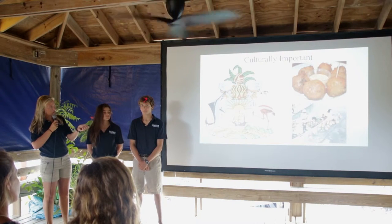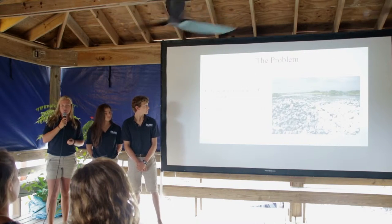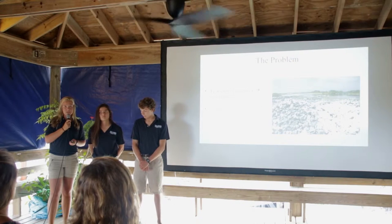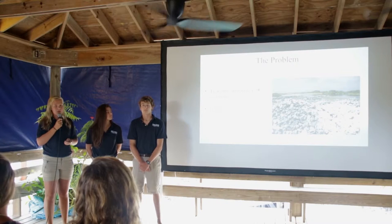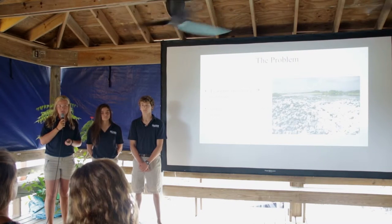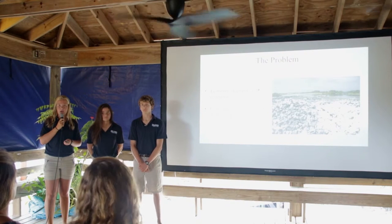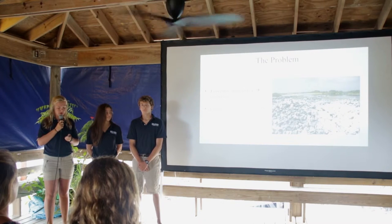The queen conch is on the top of the Bahamian crest. This cultural reliance, in addition to the fact that the Bahamas exports six to seven million dollars worth of conch every year, has led to overfishing of conch. Internationally the conch fishery is in decline, and some regions such as Haiti and the Florida Keys have seen their conch fisheries collapse entirely. Once the conch fishery collapses, conch do not repopulate the area.